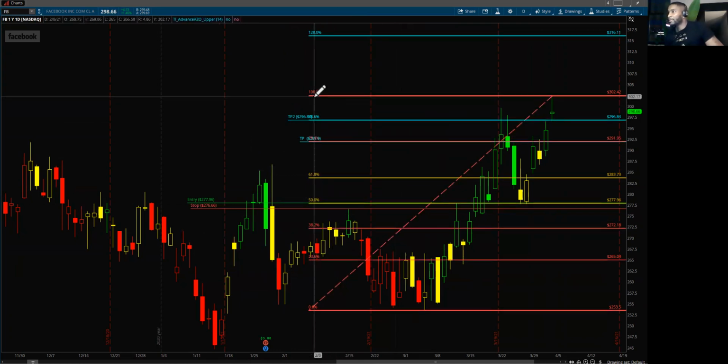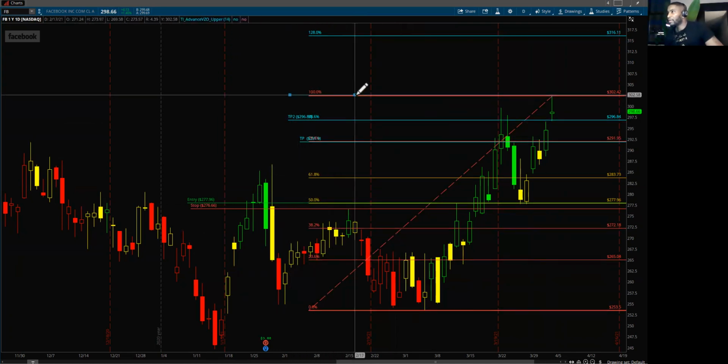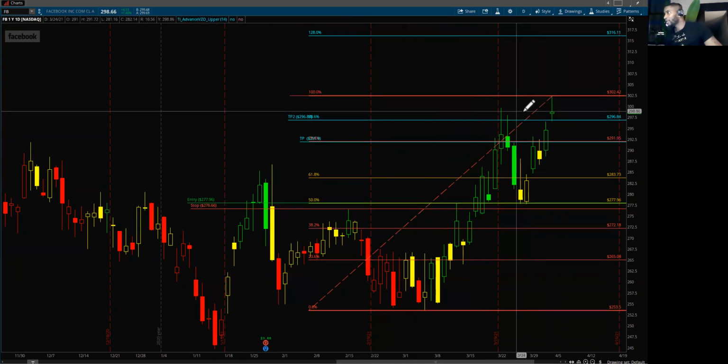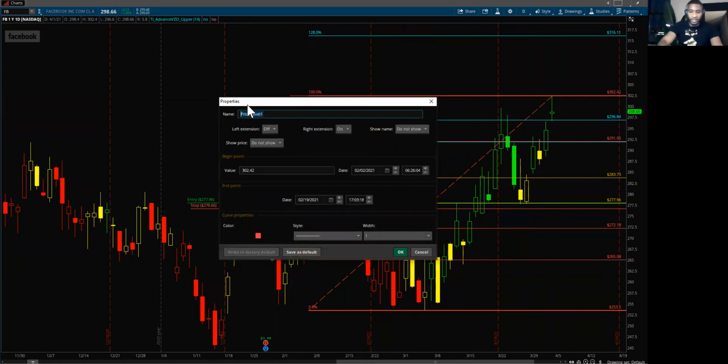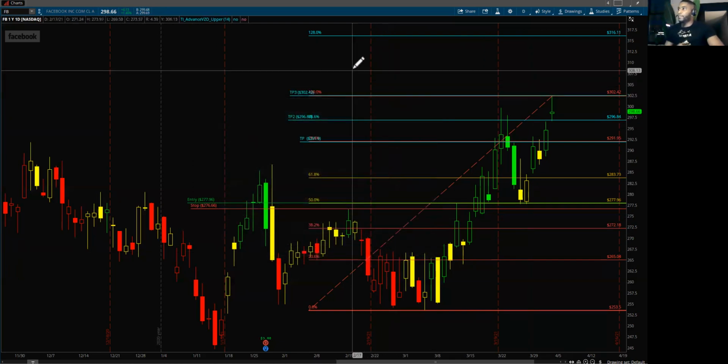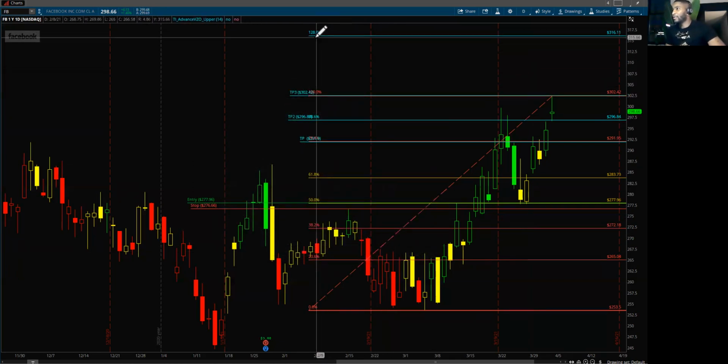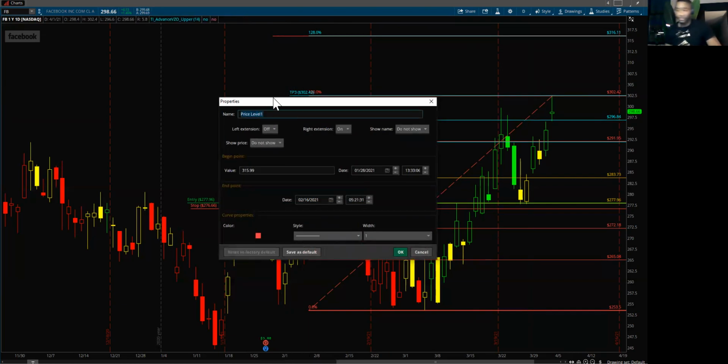All right, cool. The third one is going to be this level, trying to be quick about this, at the 100% Fibonacci retracement level, which is the $302 mark. It's going to be TP3. It's going to make sense in a minute. And the last one, for now, I drew this one in here too. This is a custom fib level that I put in here. This is the 128% Fibonacci retracement level. It's going to be TP4.